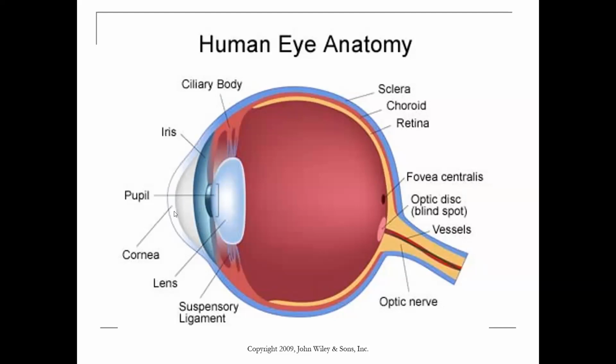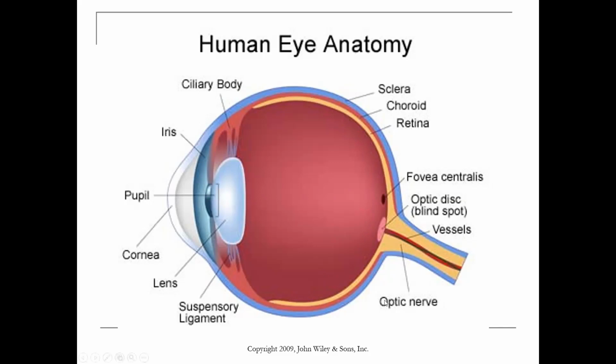The cornea is this transparent covering over the front of the eye, and the conjunctiva covers this area along here and along here all the way around, but not where the cornea is located. This structure here is the lens. Light rays will come in through the cornea, through the pupil, into the lens, and be bent and focused on the retina. The inner layer of the eye is called the retina, and the retina is where all the photoreceptors are located.